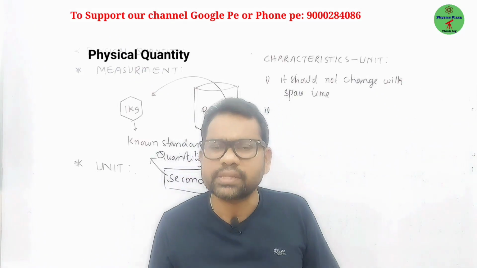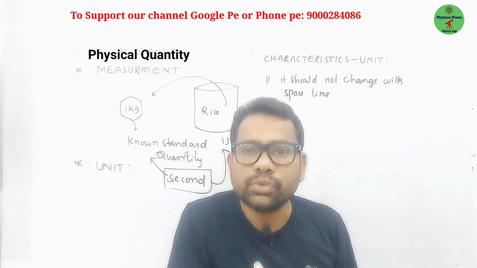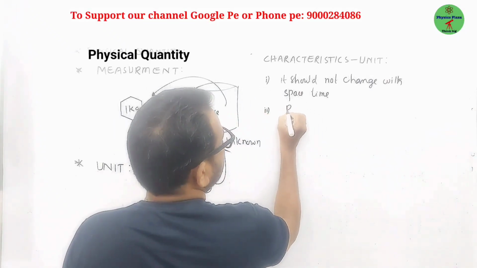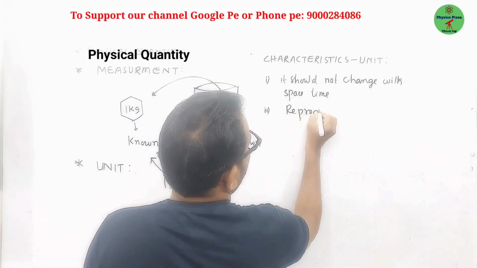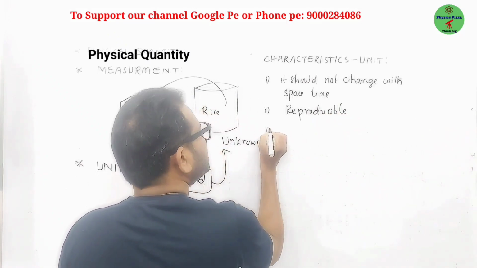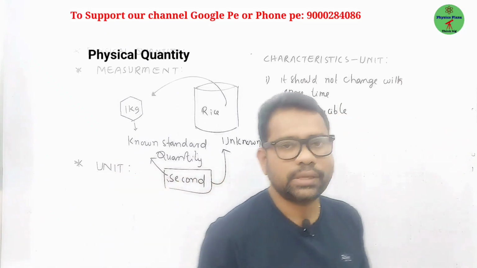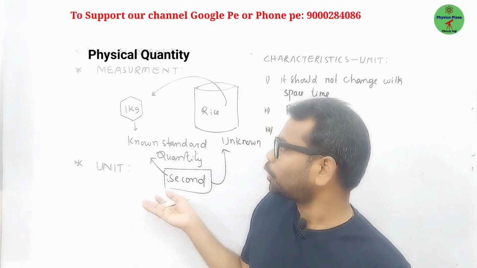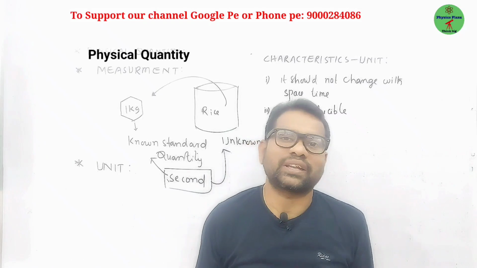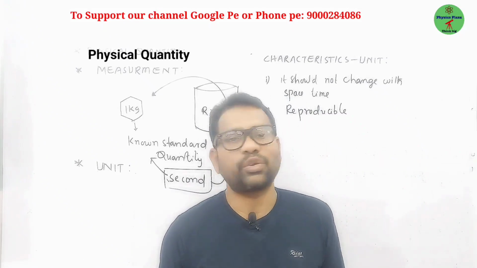So it's a very important thing that any quantity you are using as a unit must be reproducible. Very, very important. And with the 1 kg weight, you may wonder, sir, why are you talking all the way about the 1 kg weight? Because we are very familiar with such units. Other than this, you can take anything. 1 meter you can take, anything you can take.